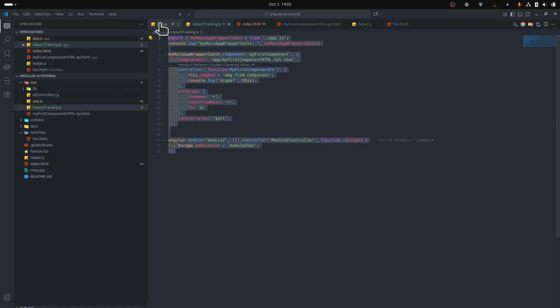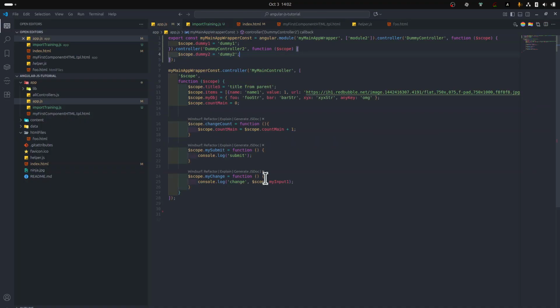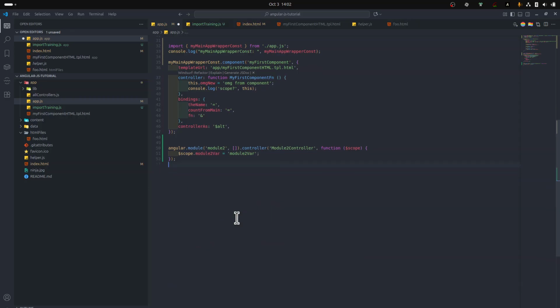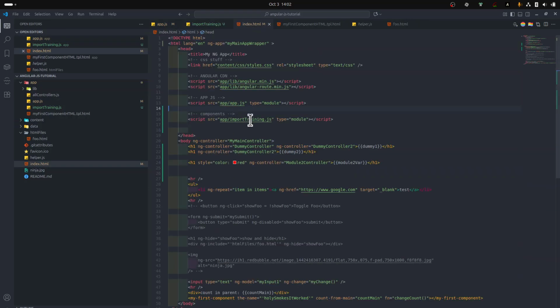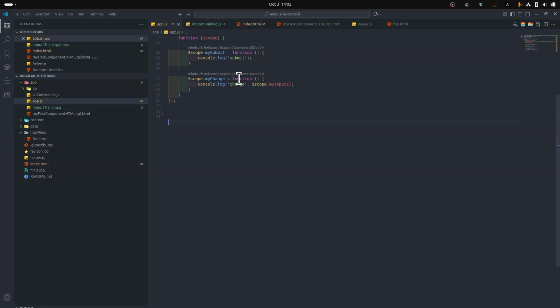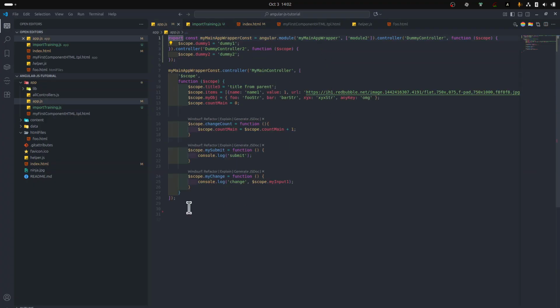Alternative way of doing that, you can just put everything into a single file, just stack everything in here. This will also work. Then you just need to have one tag and you don't need to import anymore. The other way of doing it is create all your stuff in here and then import it into this file.